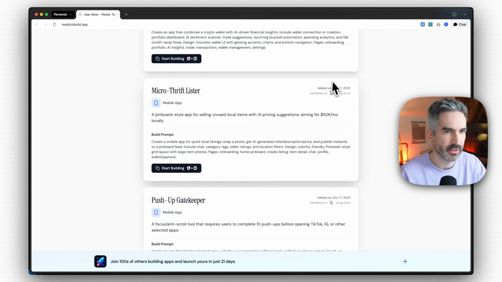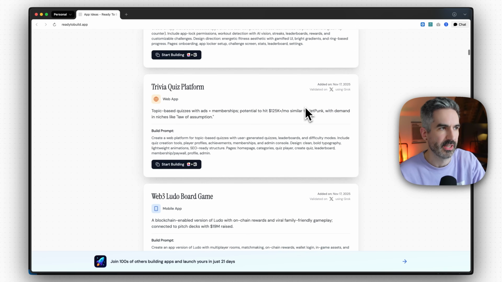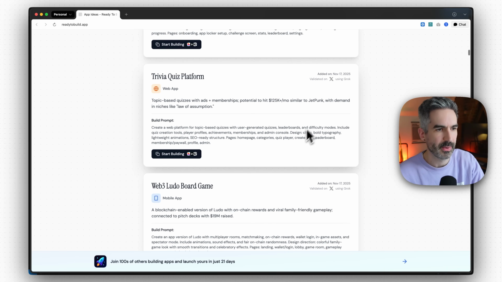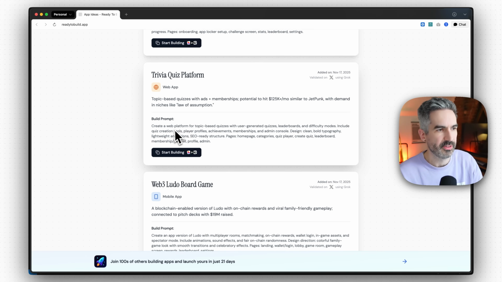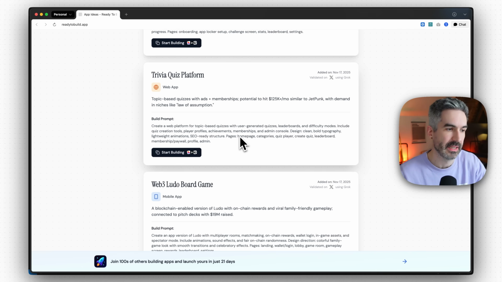One of the ways that I constructed the prompts on ReadyToBuild to start building is to include all of these key parts of your first prompt, which is context for what you're building, some idea of the user journey or what pages need to be created, and then some design direction as well. All of these have a bit of design direction in here. And you can even use these prompts as just a starting point for building an app. Just put it into whatever tool you're using and add more detail, or put it into an LLM and work with your LLM to add more detail, add a tech stack, add more features if you want to. You can do it that way.